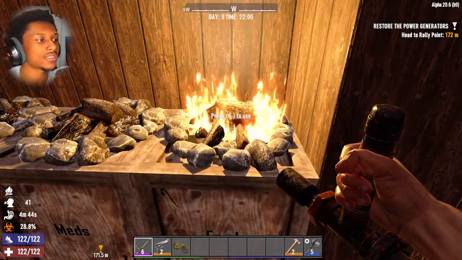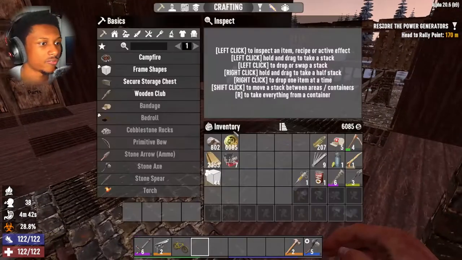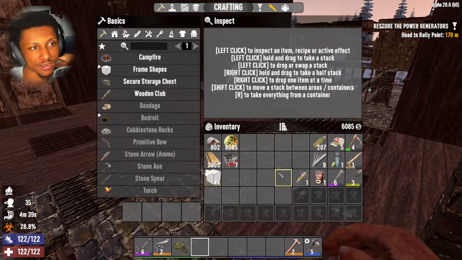I've been playing Ark a lot, so all these keybinds are entirely different from Ark. I'm having a hard time pressing everything and stuff.